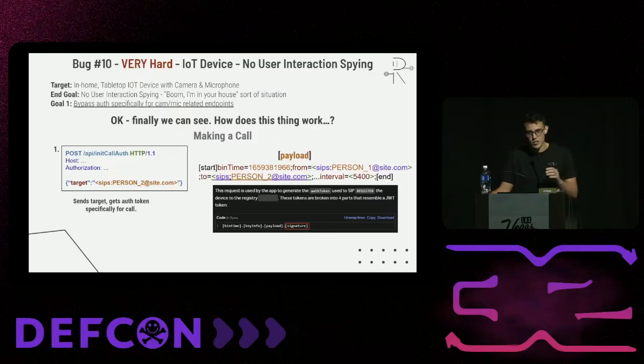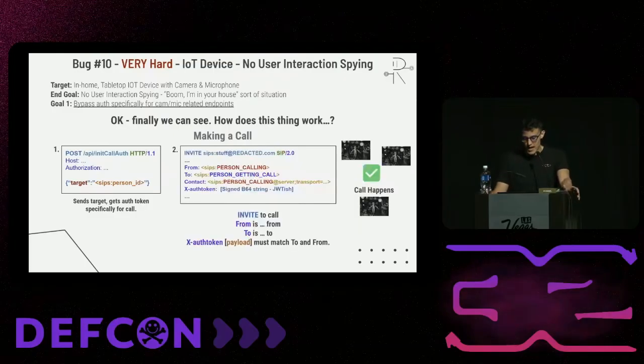And so now let's look at making a call, okay? So say we want to call somebody else. So we go ahead and send a request to /API/init call auth, and we provide as a POST parameter a target, okay? And this target will be reflected in the payload, in the from field, or I'm sorry, the to field, because we're making a call. And that was great.